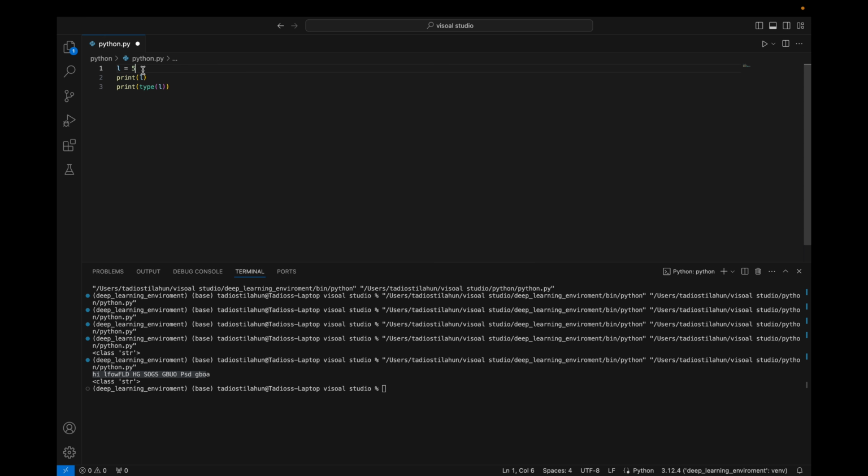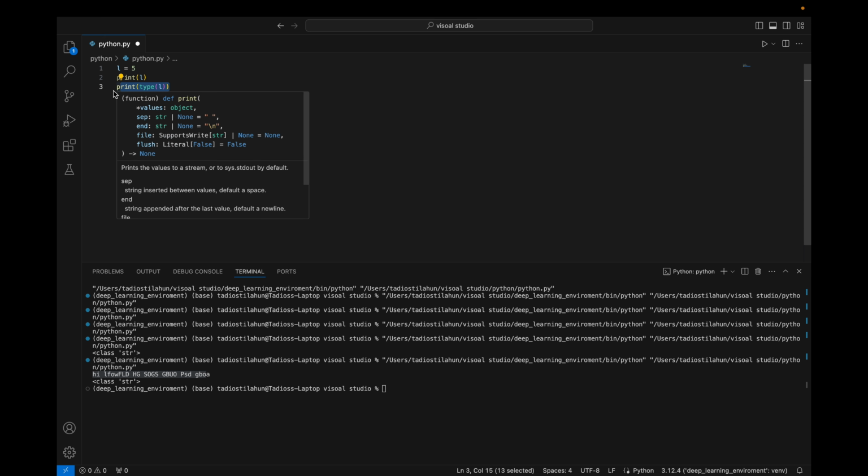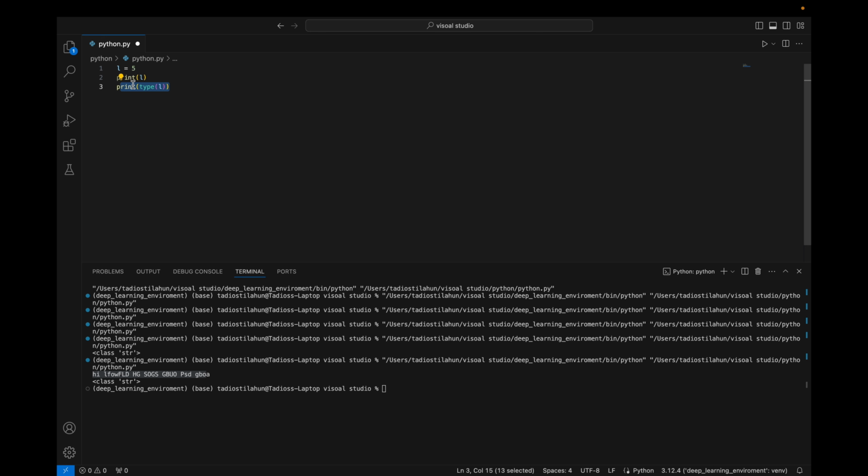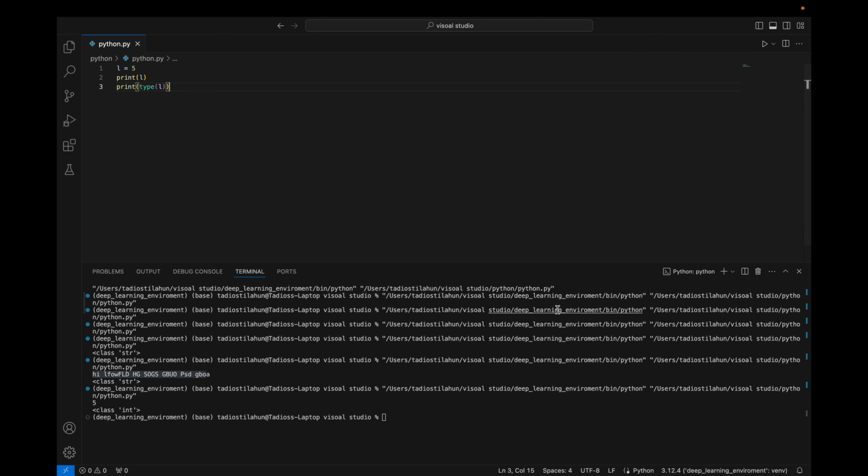If we print it out here, I am going to print out the number 5, and it will tell us what type of data value it is. So let's run it again. Here, as you can see, it says 5, and it also tells us it is an integer.